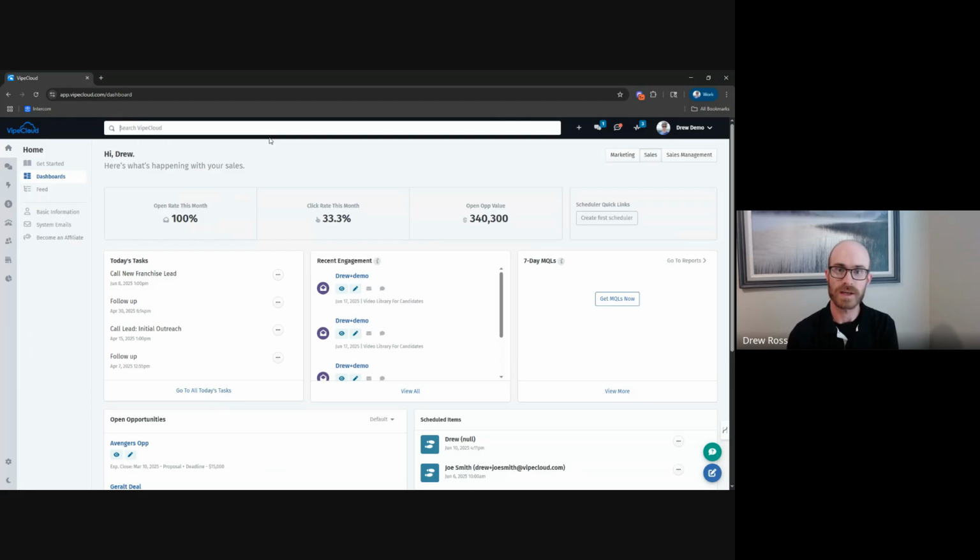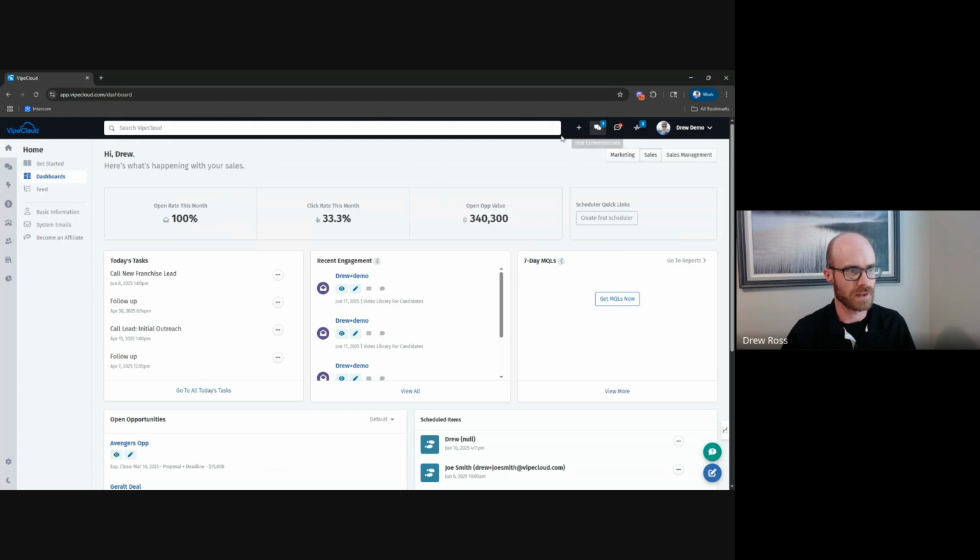The search bar searches for what we call My Contacts. So you're going to be able to search for any contacts that belong to you right here, and you can search for them using things like their names and their phone numbers and their emails. That will bring you to a search result of all contacts that match what you type in right there.